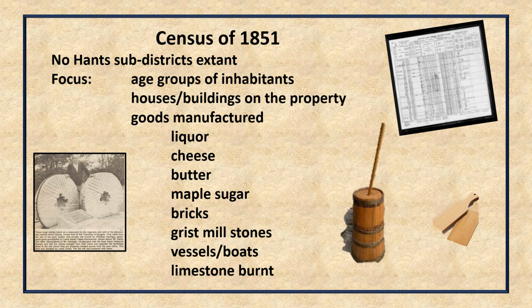Grist mills and foundries were essential to every community, and gypsum was quarried in many places in East Hants. South Maitland was known as Rockville for a long while, and shipbuilding was a major industry along the Cobequid shore. Agriculture was a foundational enterprise, with proceeds from sales at the farm gate as well as food on the table.